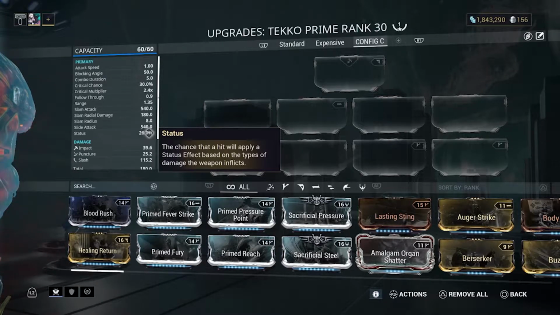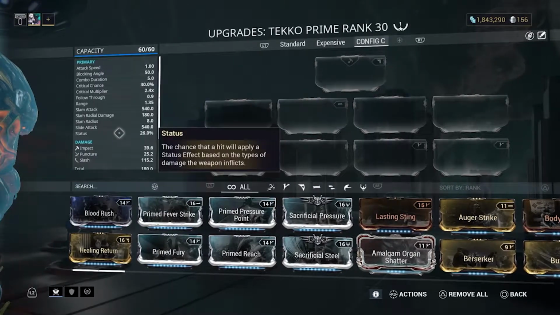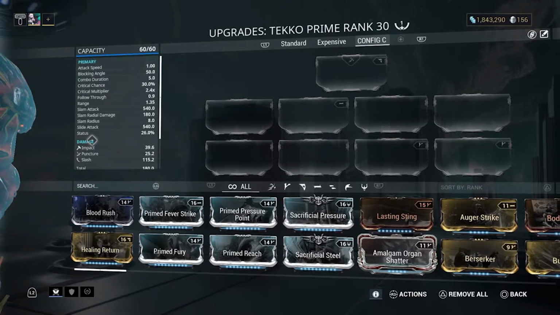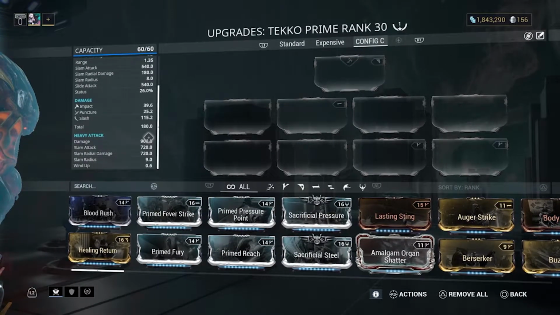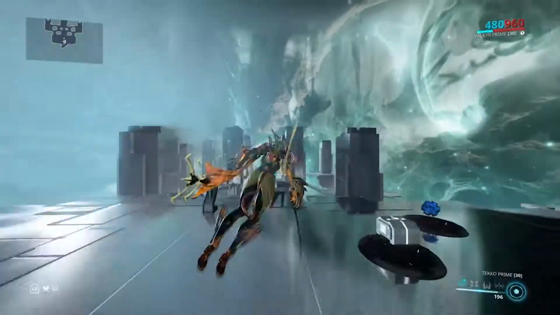But since this is the, well, signature weapon of Atlas or Atlas Prime, if he has it, you'll get more status chance. Which is why I'm not using him for now, because it might make the build seem more powerful than it is. Next, this weapon mainly does slash damage. Slam attacks are pretty good too, but I'll leave that up to you.